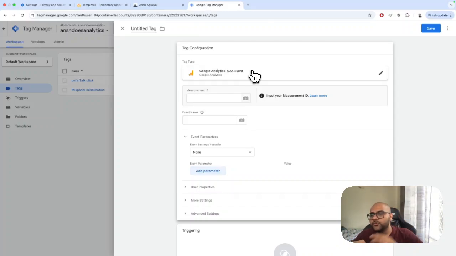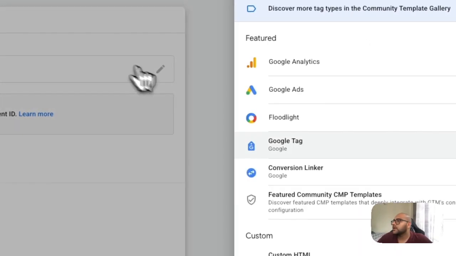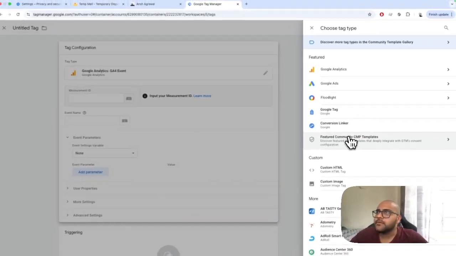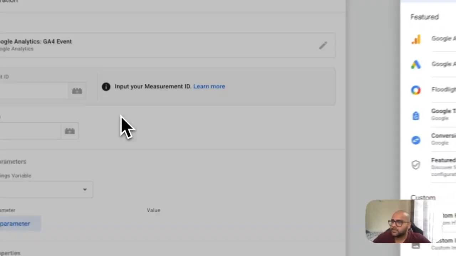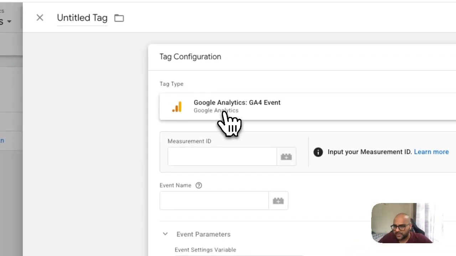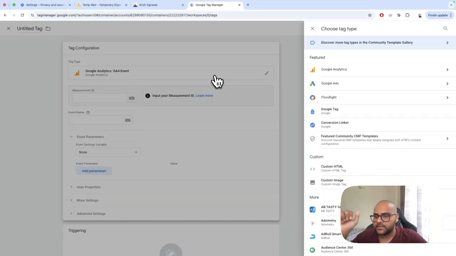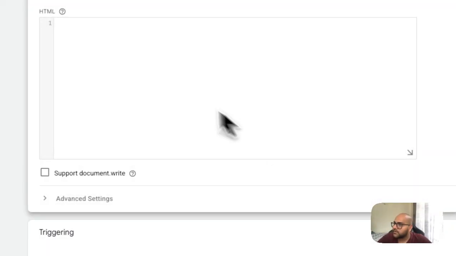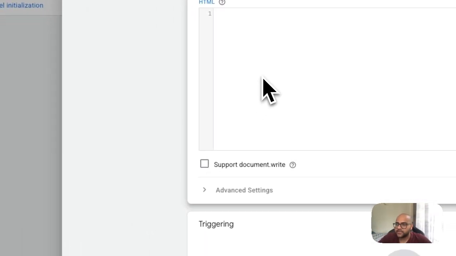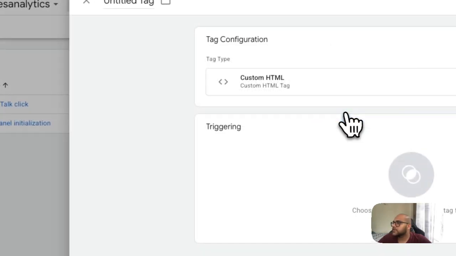They don't actually expect you to write code like analytics.track with the event name and properties, because that's usually what the coders or the tech guys would do. But one of my favorite things to do is not to use these preset templates, because sometimes they can get limited in terms of what you want to do, because you might want to go really in depth into a few things. Even while sending data, you might want to calculate properties dynamically based on what the user is clicking on. So what I usually use is custom HTML, where you can actually write HTML or JavaScript essentially. So let's talk about this.